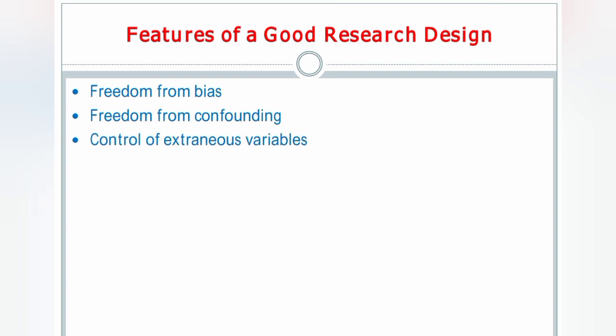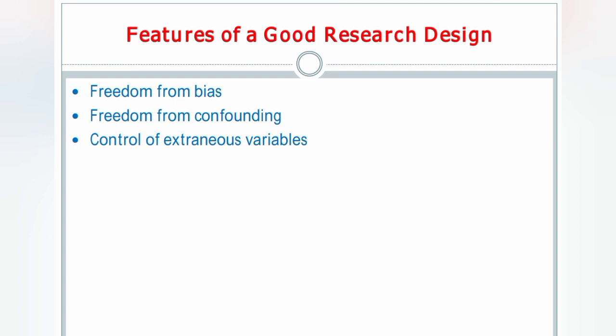Next one is the control of extraneous variables. In a research study, the variables that are not under scrutiny should not influence the experimental variables in a systematic way. For example, things like temperature, time of day, etc. So we are going to control the unrelated or irrelevant variables in the experiment. Here the temperature and time of the day are not dependent on the research variables.